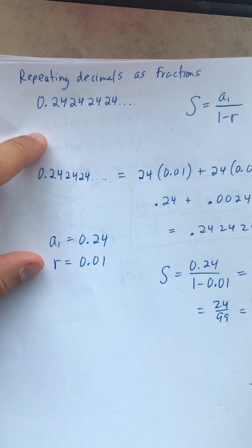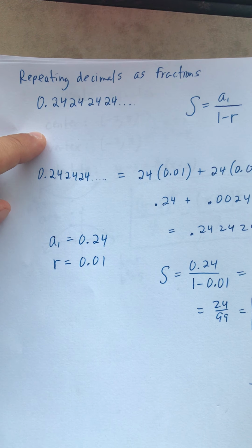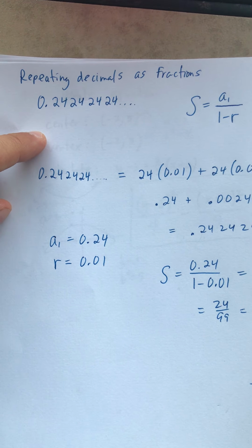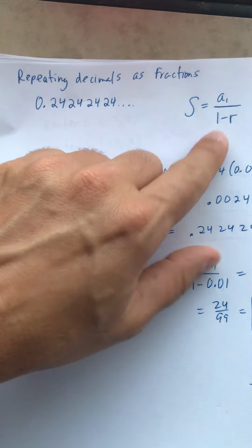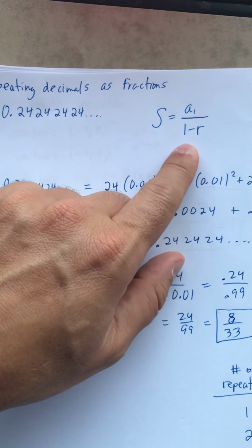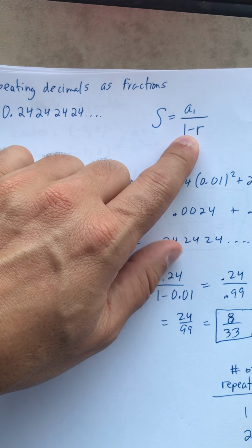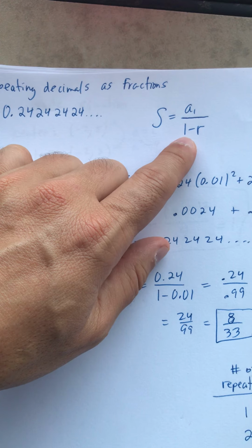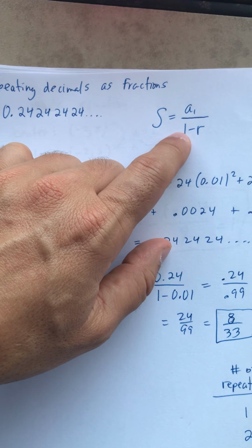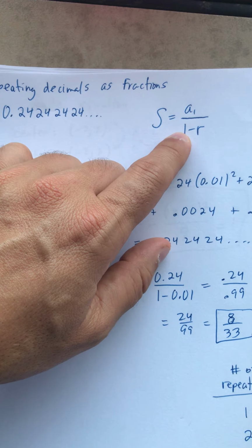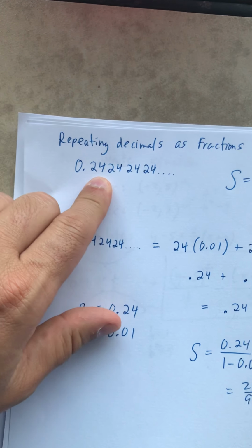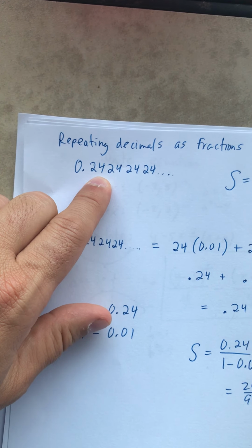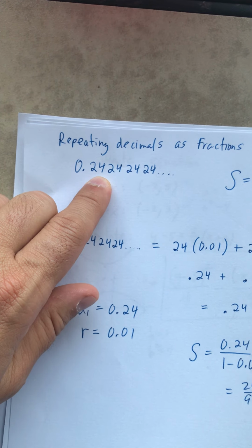Today's lesson, our last lesson was on geometric series, which was when we add up a geometric sequence. We also included adding up infinite geometric series. And this was the formula that we used to add up an infinite geometric series: a1 over 1 minus r. So one cool thing that we can do that's like a real life example of an infinite geometric series are repeating decimals. Repeating decimals are actually an example of a real life infinite geometric series.